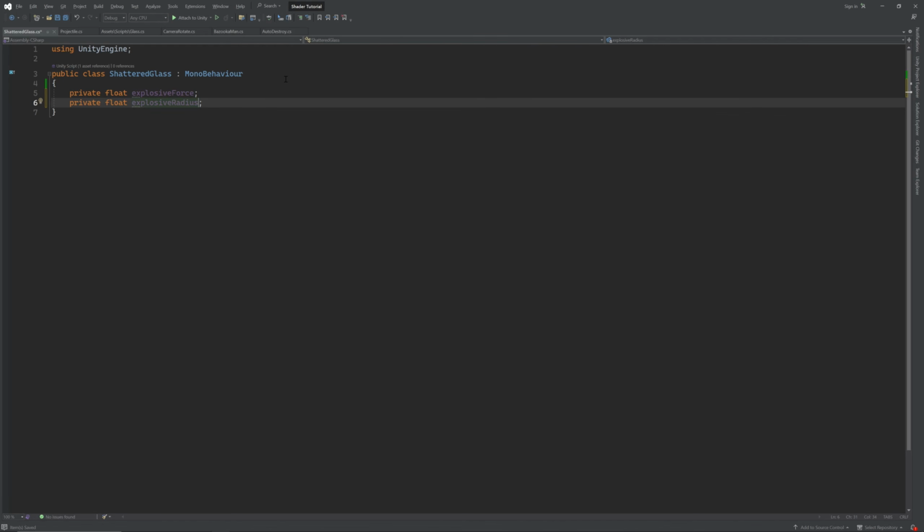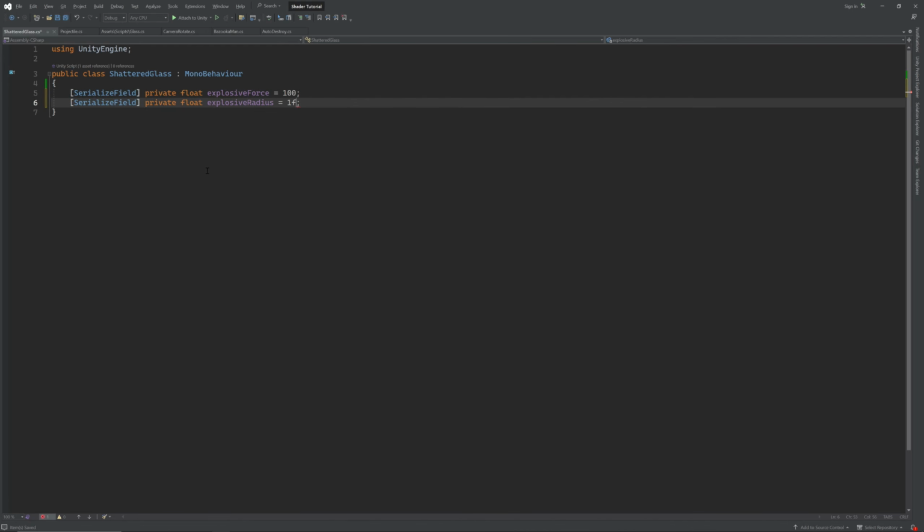Now these values will depend on your game. I only have a single type of projectile. You might have bullets with different calibers and rockets and stuff, so you have to pass these values based on your game mechanics. I'm just going to set it from the inspector, so let me throw in the serialized field attribute. And we'll pass default values as well.